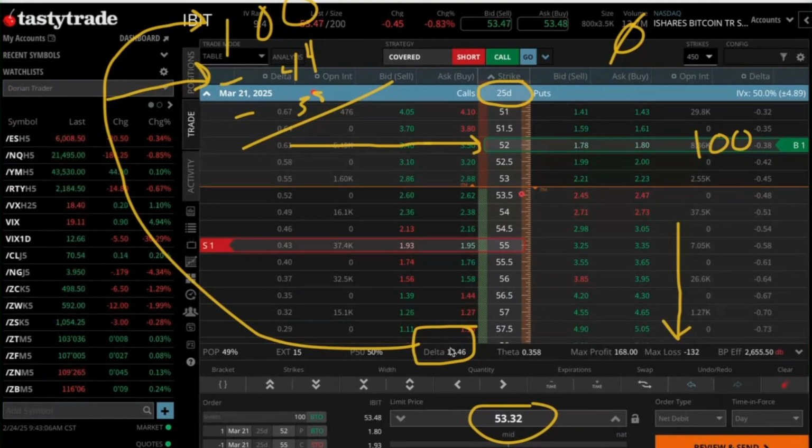This is why the collar is an excellent strategy in an environment where we're at all-time highs and we have uncertainty of how the market is going to respond to certain policies. The market could respond going up like it has been throughout this incredible bull market, you can argue since 2008, or it could go down. And so we need to be more vigilant and care more about the downside because the upside will take care of itself. So the collar strategy is a great one there because you're still going to get some upside. It's still a bullish strategy, and it can be significantly more bullish depending on how you want to structure it.